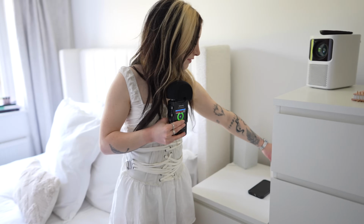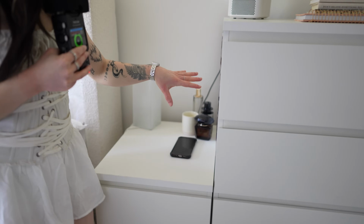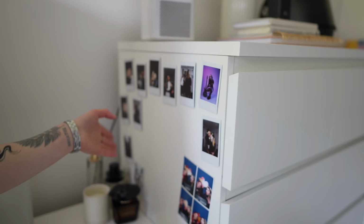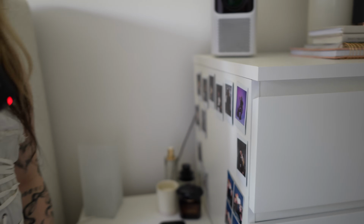Here we have my perfume selection and candle. Look, I got all the vibe around here. Right, this is the bit. You know how you were like, you don't have any picture frames? So you hang the little Polaroids. Yeah, I blue tack them. Nice. I look at that before I go to bed with all my loved ones because I'm soppy like that. Do you watch stuff with the projector? That's cool. Look, there's no room for a TV, and I'm not allowed to put stuff on the walls. Projector it is. It's like a home cinema. It's the best room in the house. I love this room. I sit and watch stuff and fall asleep to it.